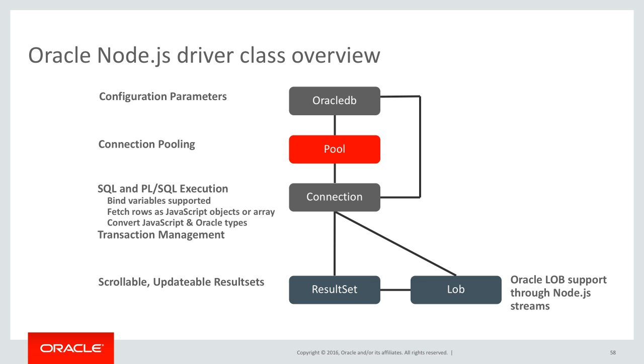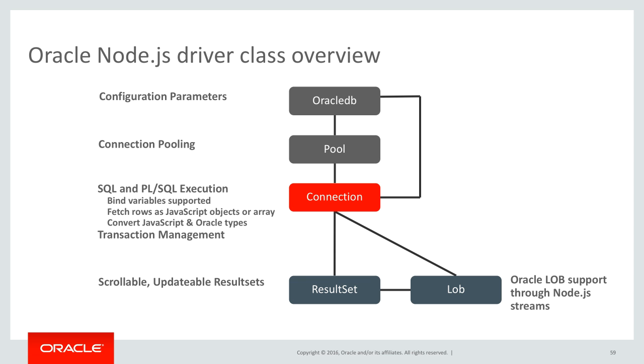You want to create a pool if, for example, you have a web server where you have a large number of users and you don't want to have that same number of connections to the database. So you can create a connection pool to service a larger number of users. If, however, what you're doing is kind of a one-off script, you don't need a pool. You can certainly skip that and just go right down and create a connection from the base class.